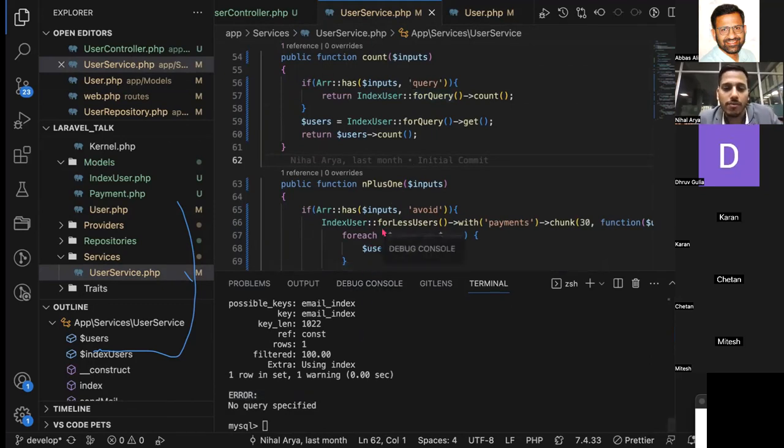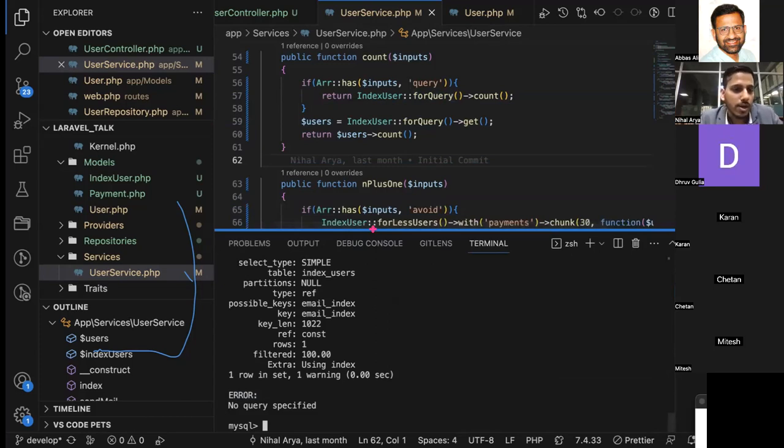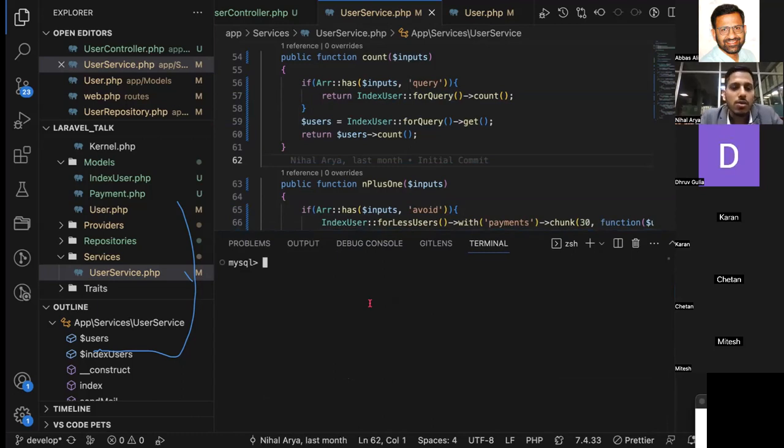But what if I have thousands of queries in my application? How can I find that? Wherever I have to put logs or what I can do in this. So to find this, MySQL has a thing called slow query logs. So what slow query logs is, you can set a time period. Okay. And you can get all the queries which are taking more than that time.